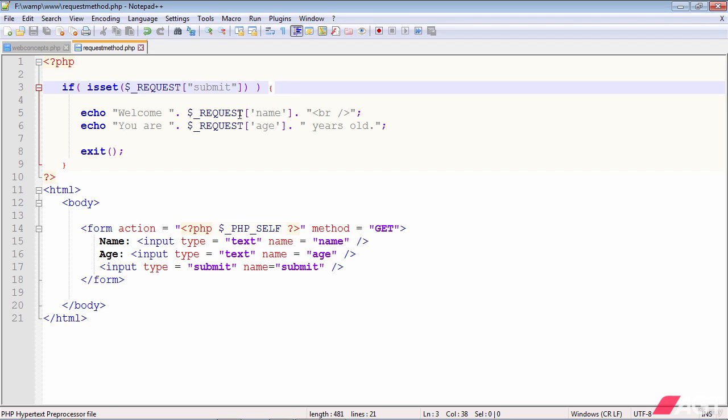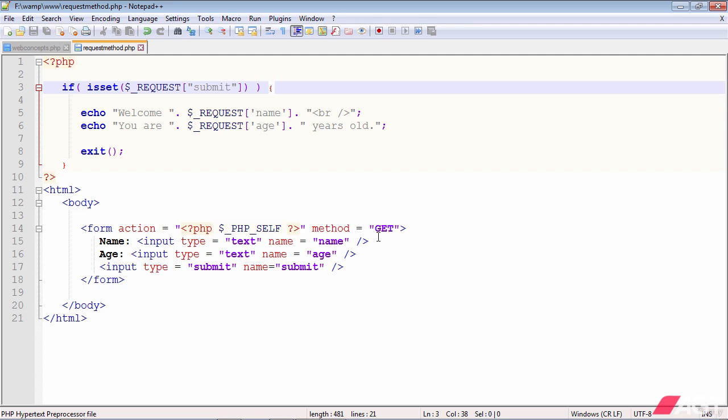Welcome, the value of the name element in the form, and the age element in the form will be displayed, and this will not be displayed the second time because it is exiting from the if condition. So more or less the same thing that happened in the post or get method. The same data can be fetched using the request variable also, that we shall see now.